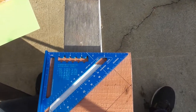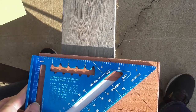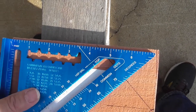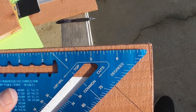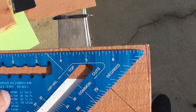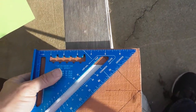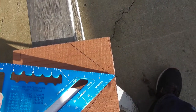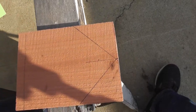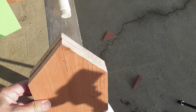If you do not have a protractor or a speed square, this comes out to about 4.25 inches. I don't know if you can see that over there. 4.25 inches, and this is a little bit longer, but again, this is all going to be sanded to fit. So you go 4.25 inches or so to here, from here, and then go to the center and put your line. There we have the front and the back.